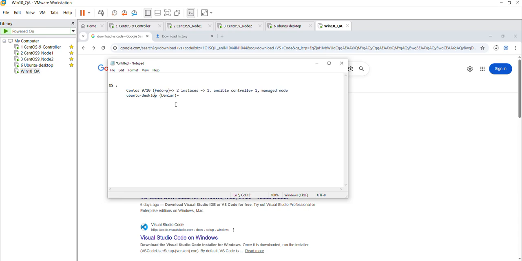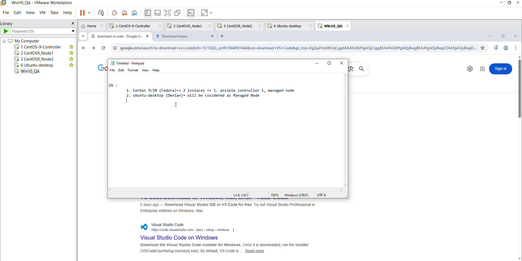This will also be considered a managed node.